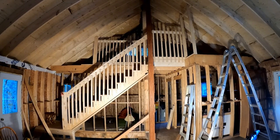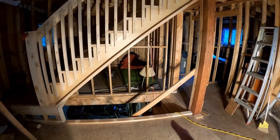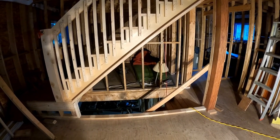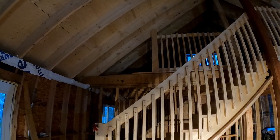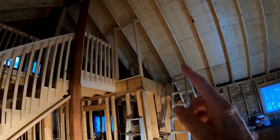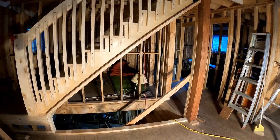Well, now that we've got all the railings in place, the next thing I'll need to address is some walls. This wall right here underneath the stairs, I'll need to get that up quick because we don't want anybody falling down the basement down here. And then of course, there's a wall up there beside the loft railing. I need to close that off so people won't fall. And also I'll need to build a small wall here and a longer wall over there to make sure it's all safe. Now, it's pretty straightforward, most of it.